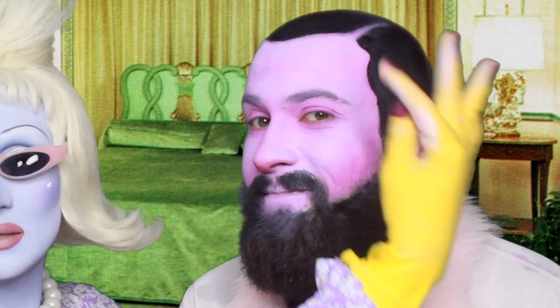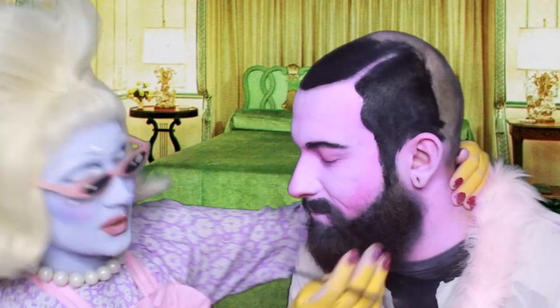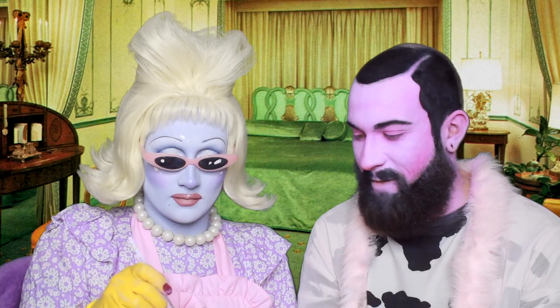I've also given him a little parting up here. But I cannot be arsed painting the back of his head. So the back of his head's bald, as you can see. Don't look, stop it. The next thing that I'm going to do is his eyebrows. Okay, so turn this way. We're going on with the other brow now. Okay, very gorgeous. Let's have a look at you. Oh my gosh, what are you doing?